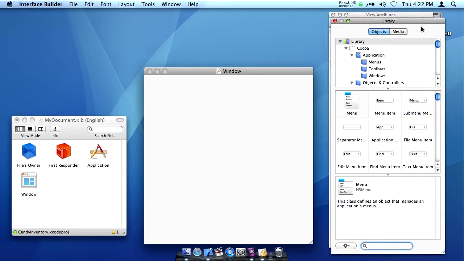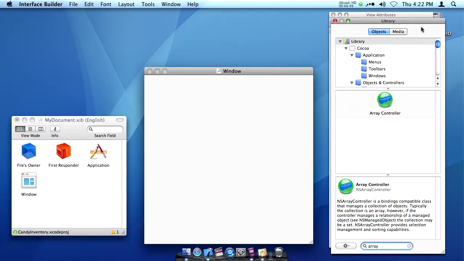The first thing we're going to need is an array controller, and it's going to basically operate and manage our array that has all of our candy information in it. So search for, there's the array controller.